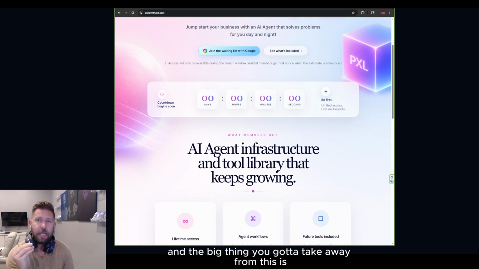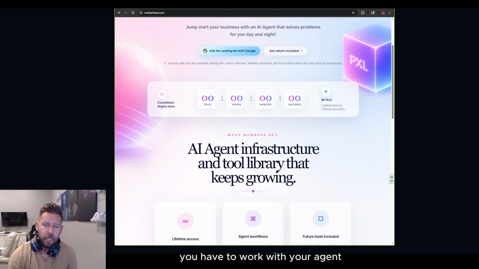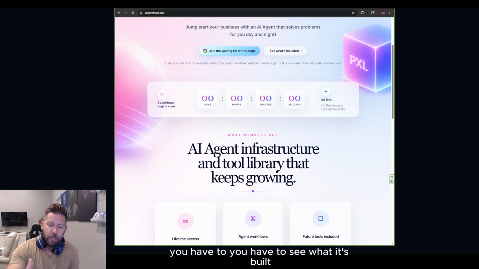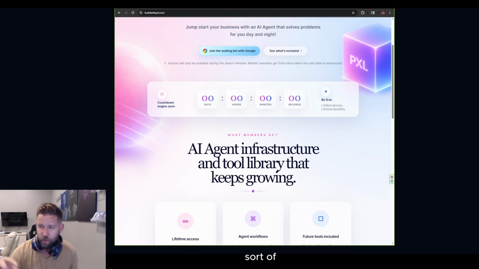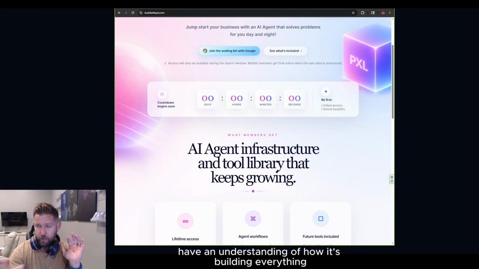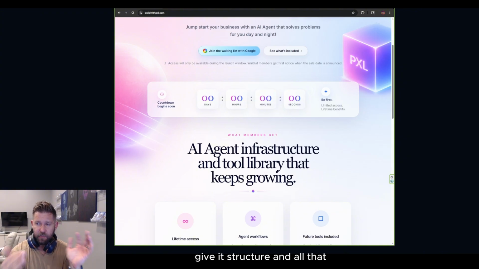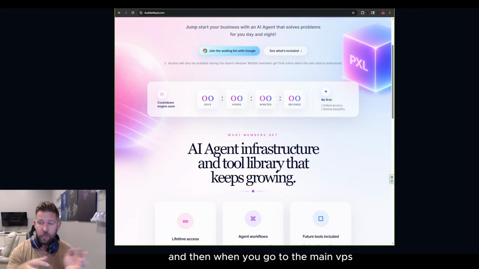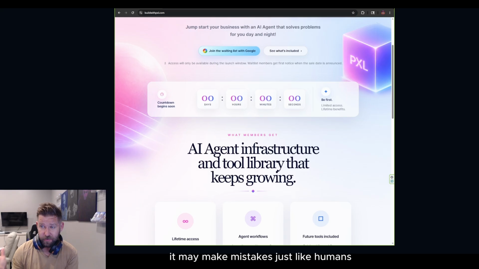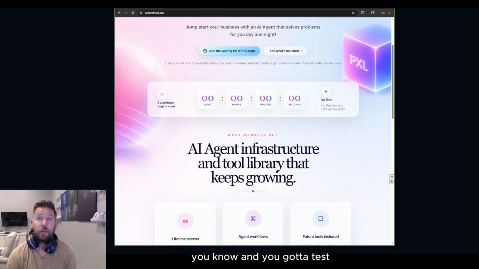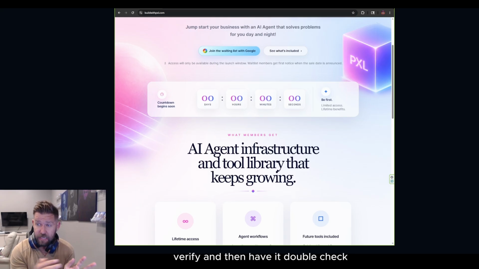And the big thing you got to take away from this is you have to work with your agent. You have to see what it's built, but also when you're doing your staging, have an understanding of how it's building everything, give it structure and all that. And then when you go to the main VPS, it may make mistakes, just like humans, and you got to test, verify, and then have it double check.